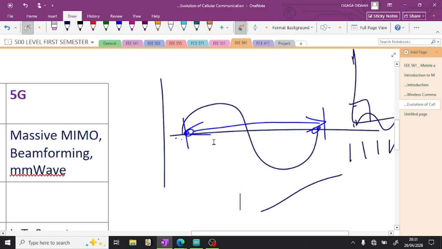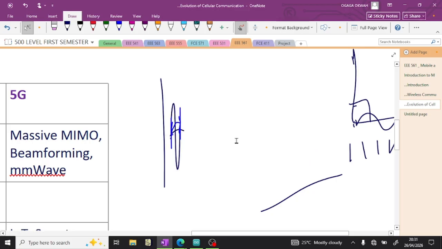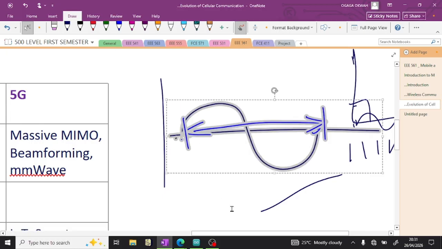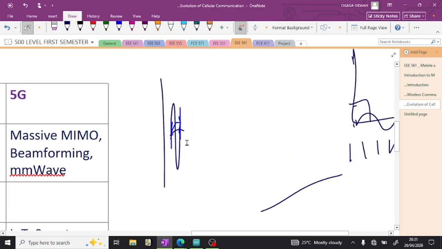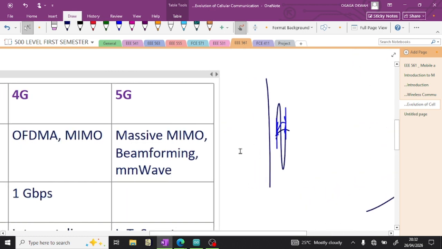For the high frequency one, you can complete a lot of complete circles in less amount of time. But for the other one, before you complete a circle, another circle like this will take more time. So that's a low frequency. But this one is a high frequency, because you complete a lot of circles in a short amount of time. So this is the idea of millimeter wave. All right, you've done a lot, so we can leave that there.